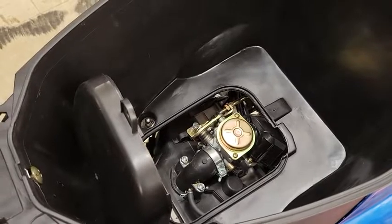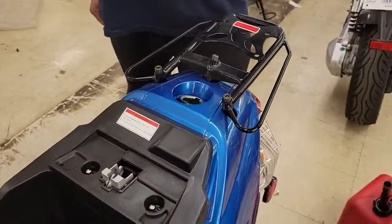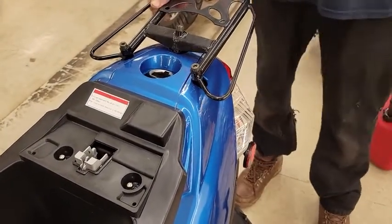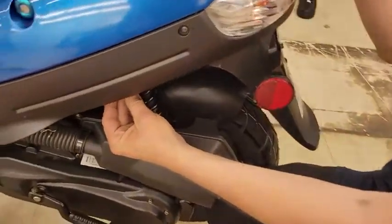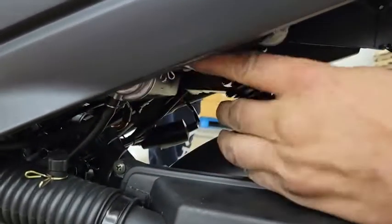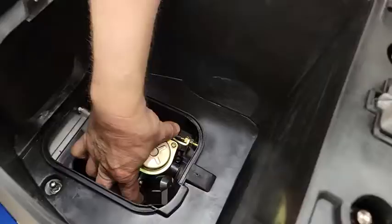Underneath the seat there's a panel held in with one screw — if I take that screw out I can flip it up and have access to the top of the carburetor. I can also adjust the idle screw on this, so if it's running too low I can turn that up and adjust it so that it won't die. Take a moment to stop and realize that these are coming from China and they miss little details sometimes. Right up underneath here you'll have your gas lines and a fuel filter, all coming from the tank. Take a brief moment to make sure those lines are actually connected both coming into the petcock valve and coming out, and then connected to the carburetor.